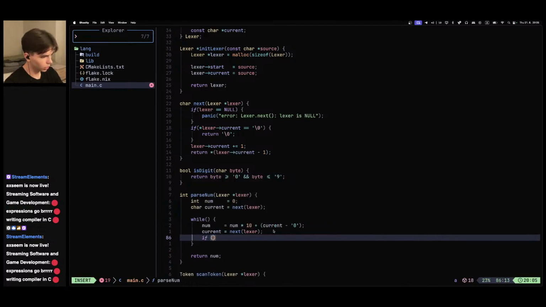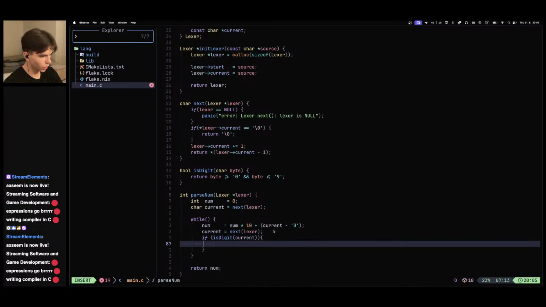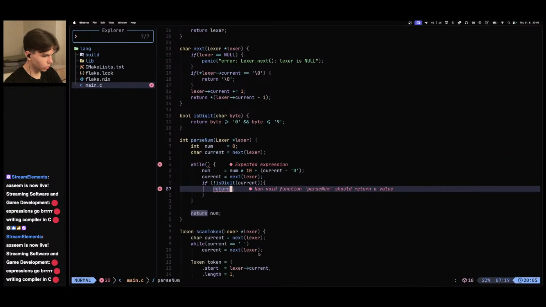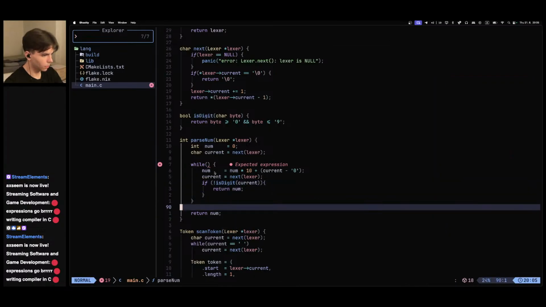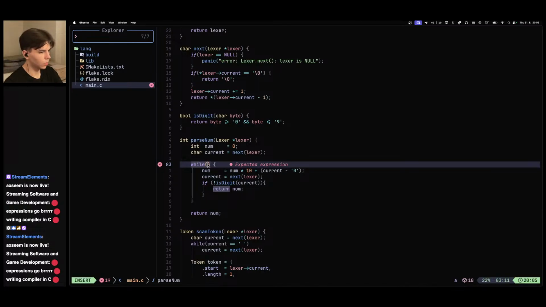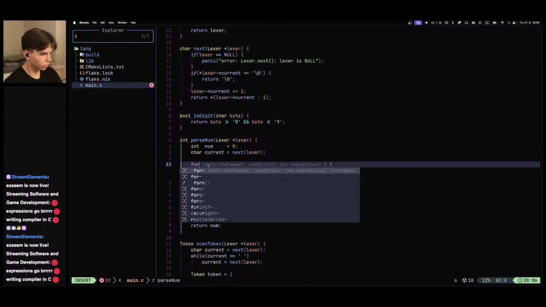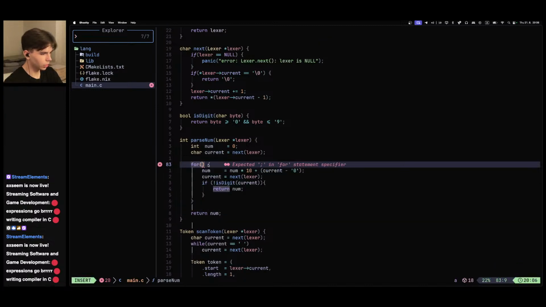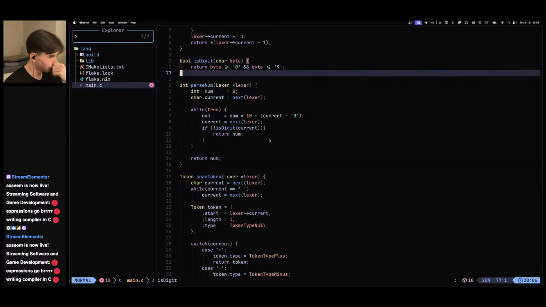If not, return. Num. It should be just 4. Will it work today? It's probably not, right? Because it's on Go. I guess it's gonna work that way. No, it's not. Fuck, it looks bad. No, I'm not gonna use it. It's gonna be while true. Just so much more readable.